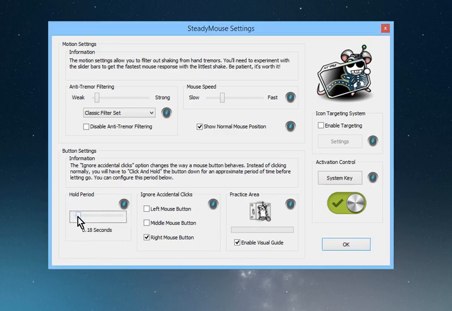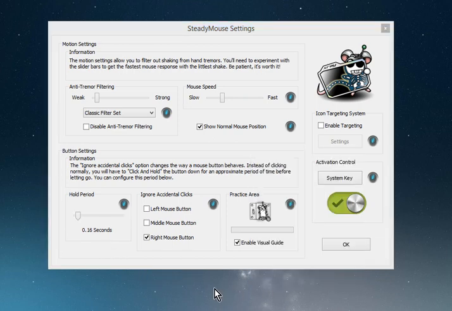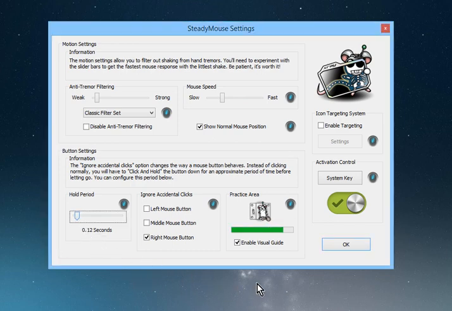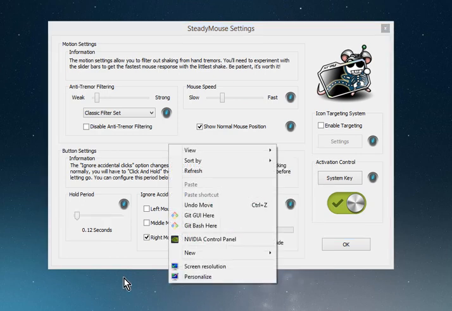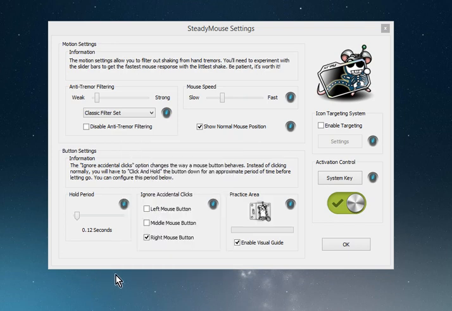So your goal will be to just decrement this a little at a time and make sure it's still blocking your accidental clicks. You want to get to the lowest setting that works for you. So if you can get away with, say, 0.12 seconds and it's blocking your accidental clicks, it means that your real clicks are just going to be held slightly longer and you'll hardly notice it, which is fantastic. After you've practiced this with the right button and you're used to it now, then I think it's time where you can turn on the left mouse button.